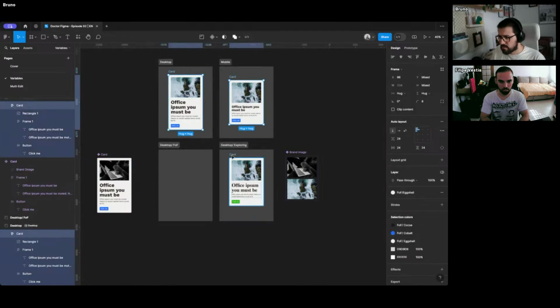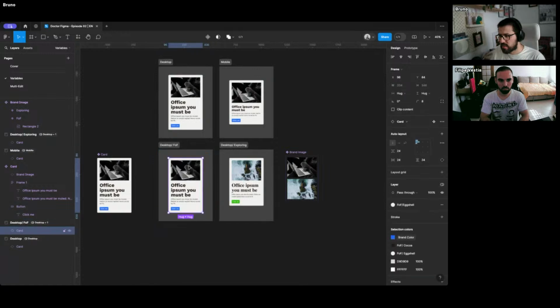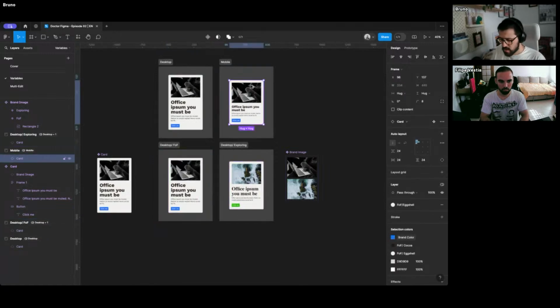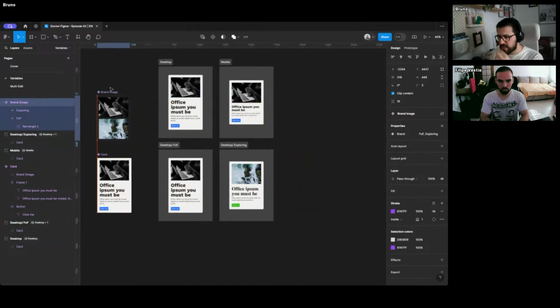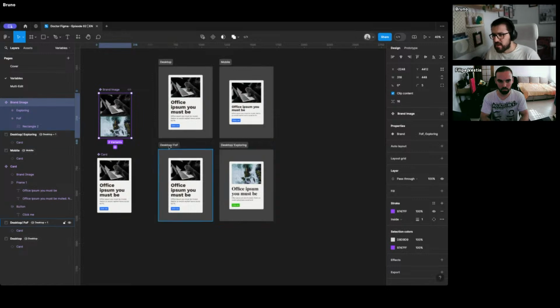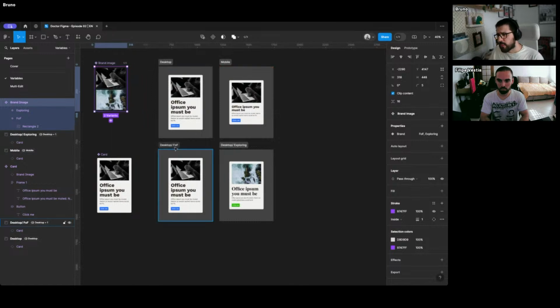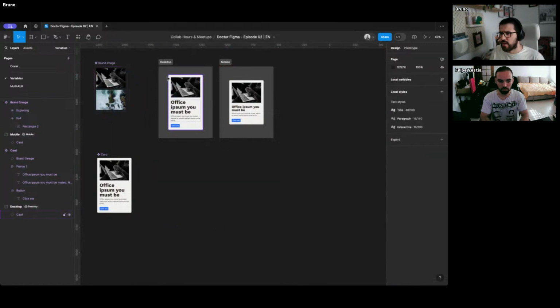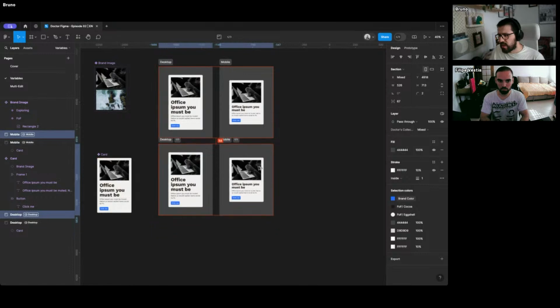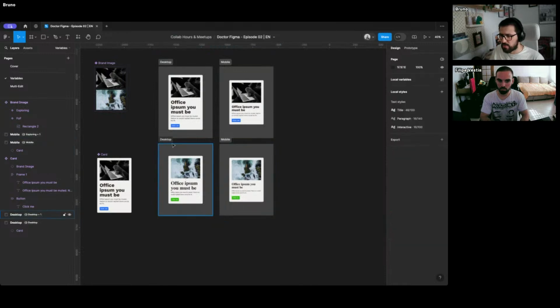I'm just going to paste to replace all of these and this one here. That way, all of them are already using the correct collections with the information that we want from the variables. And even if we want to test out, okay, instead of having just FOF desktop, exploring, we can just duplicate the top ones. And now we have this with, instead of the FOF brand, the exploring brand, and you can see how they work on both desktop and mobile.